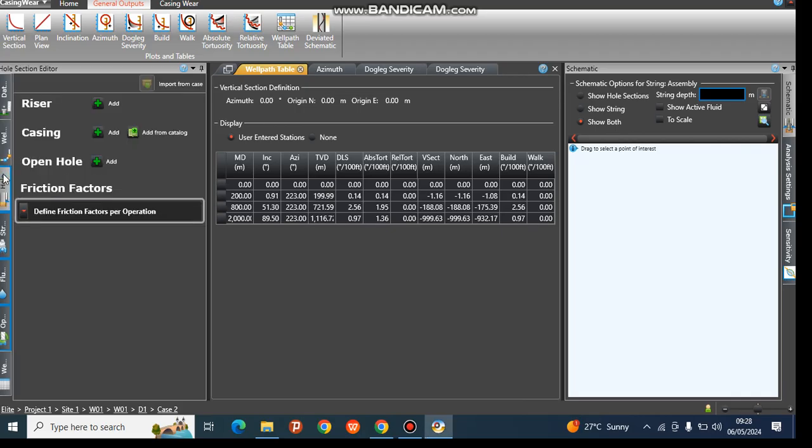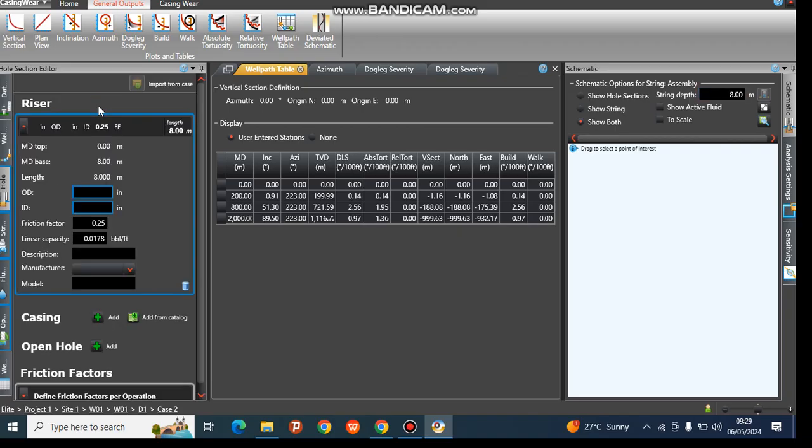So we come here, we click on whole section. In the whole section we have different parts. The first one is the riser. So what is a riser? A riser is, I would call it, a pipe that is placed between the rotary table up to where we start our drilling from. So it's generally like a pipe. We shall be looking at it as we proceed with our work.